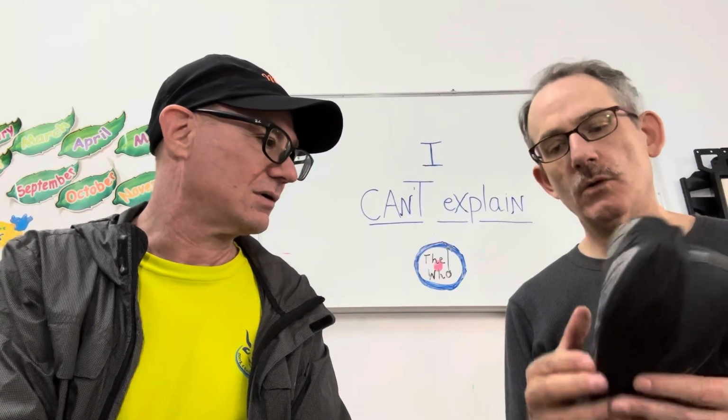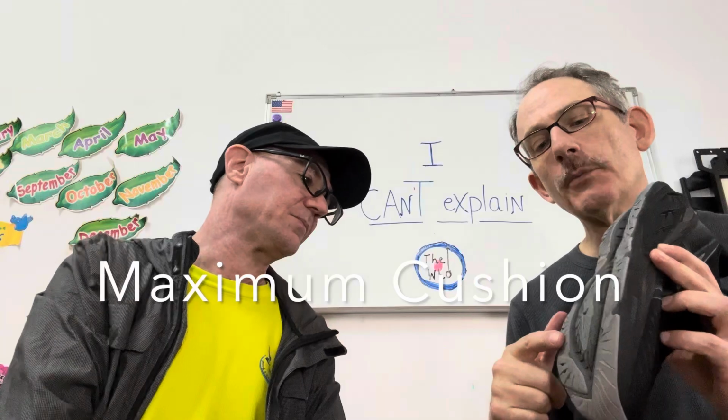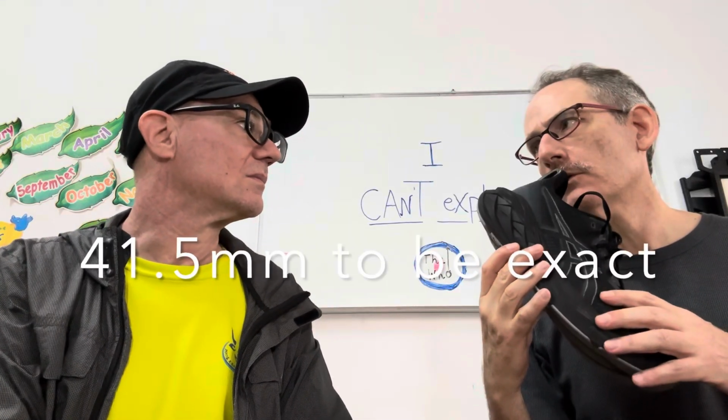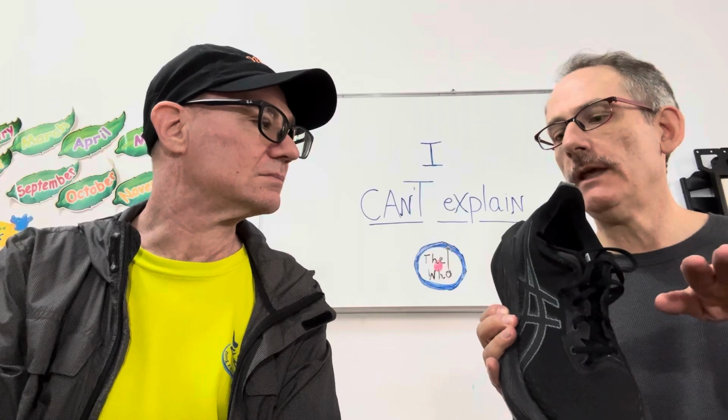Are these gel infused? No, it's just some foam. It's pretty thick. Ample rubber, 40 millimeter stack height. Yeah, 8 millimeter drop. Okay. So basically, these shoes are right on the edge of the legal limit.